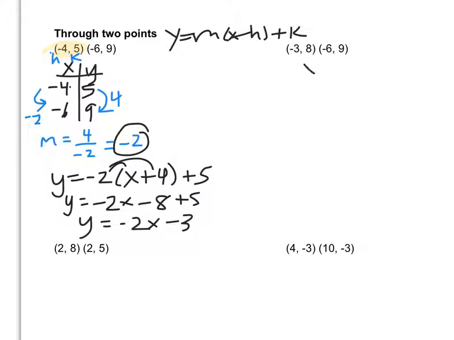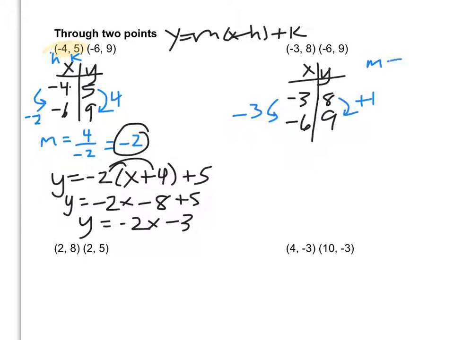Same thing for the next one. Plug it in your table. Copy, paste, don't start switching stuff. And how do we go from negative 3 to negative 6? We go down 3. And how do we go from 8 to 9? We go up 1. Slope is change in y, which is 1, over change in x, which is negative 3. So I'm going to do a slope of negative 1/3. And for this one, I'll choose the second point, just to show it doesn't matter, but I could do the first one. If you feel like being a rebel, do the first one, and you should get the same answer.